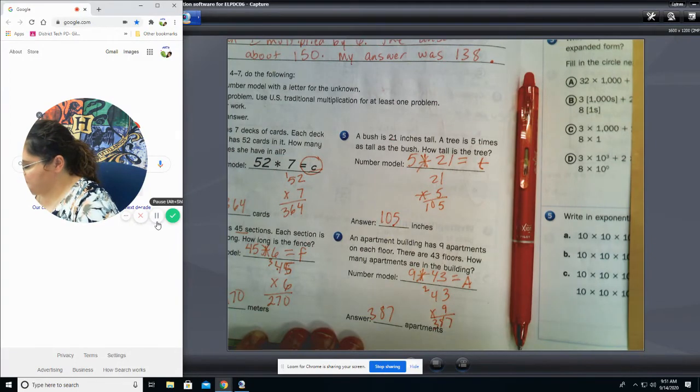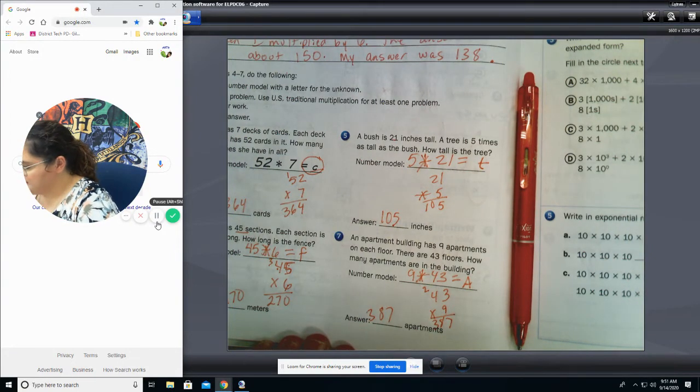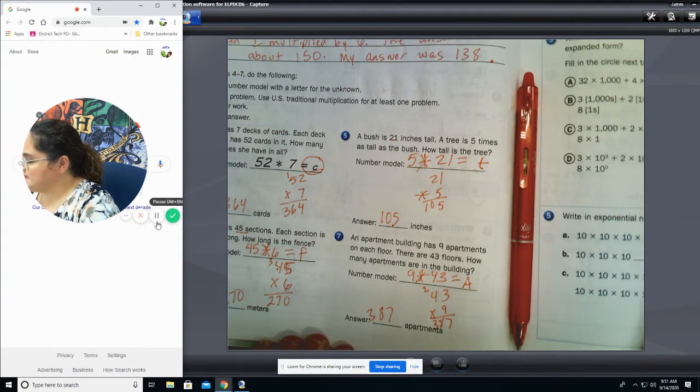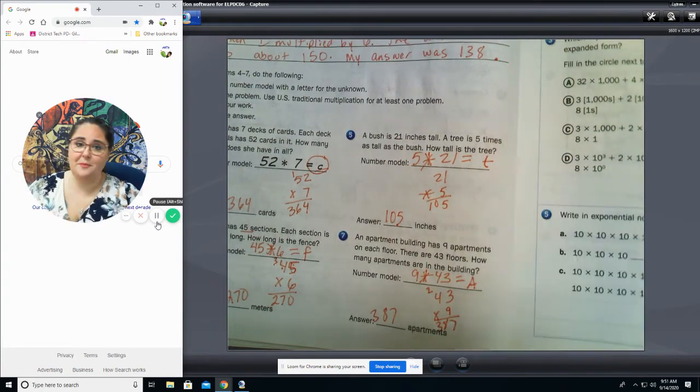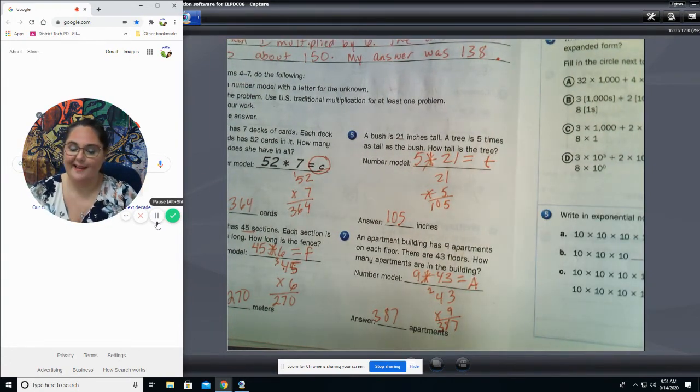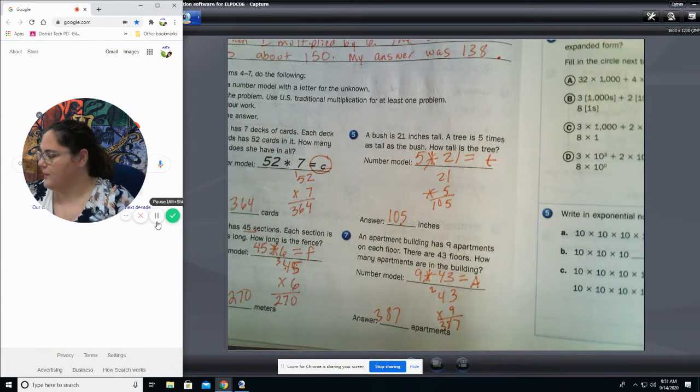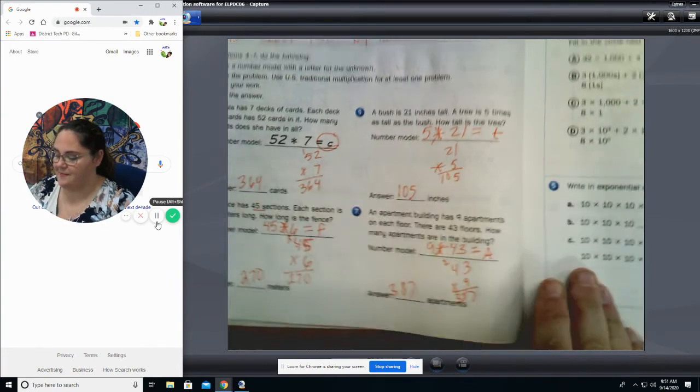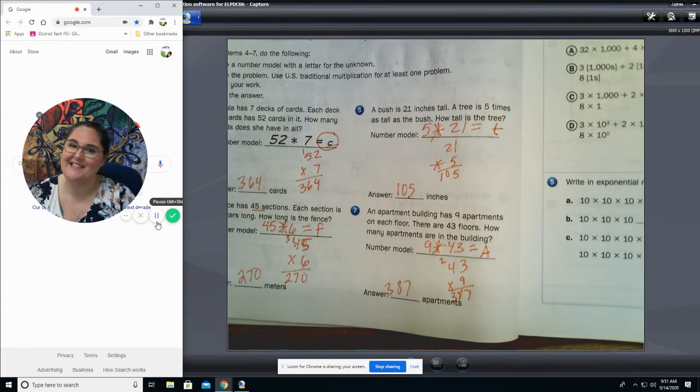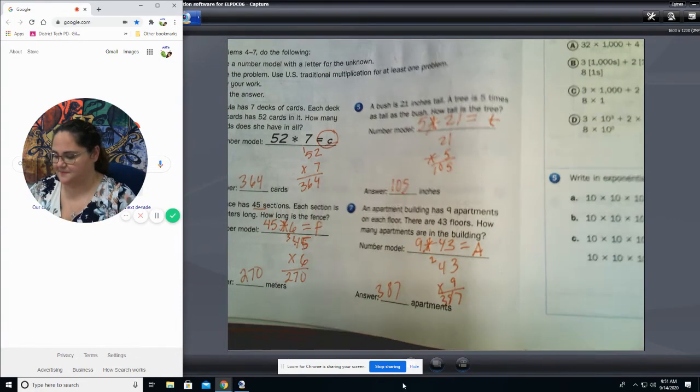All right, I'm going to double check my math. I'm going to look and make sure that I actually did it correctly. Because you guys don't realize this, some of you do, but Miss Gilman makes mistakes all the time. So I always try to double check my mistakes. A couple of you caught some of the mistakes that I've made. And then we've actually had a mistake from the book. So double check yourself always, always, always.